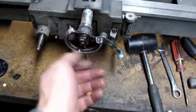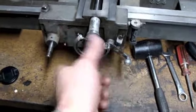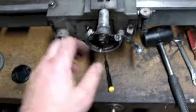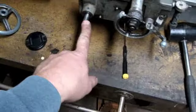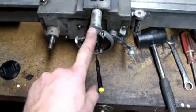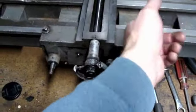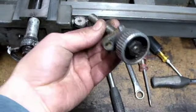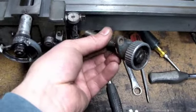This handle also would have been changed to a ball crank handle, which is actually more practical from a point of using it. And see, this may have stayed a hand wheel. I think this went to a ball crank, and I think the compound went to a ball crank, which is a compound. That again is not very practical, but what's nice about it is that that's an original.